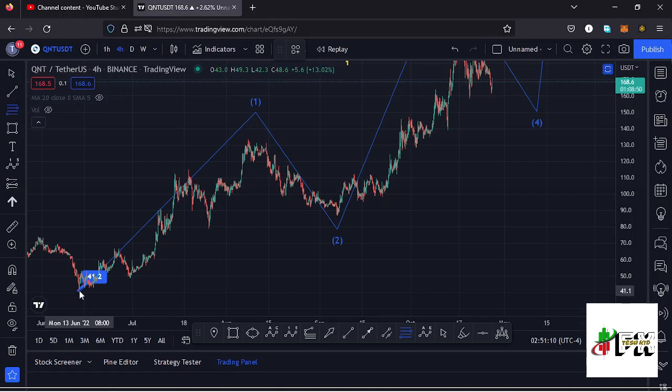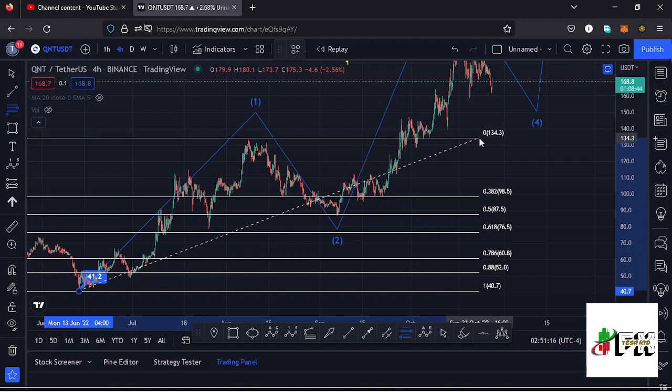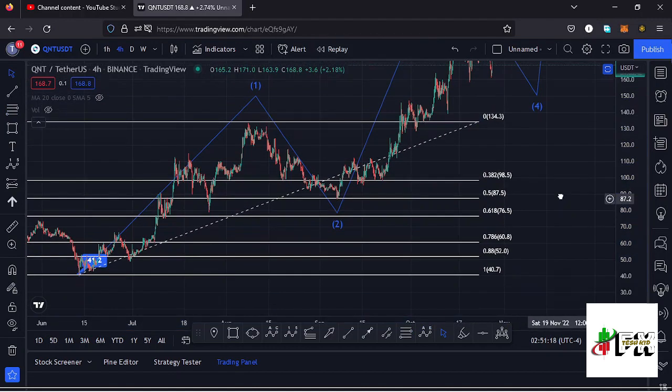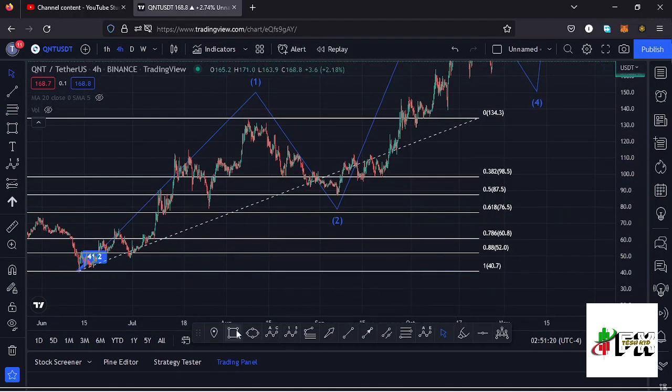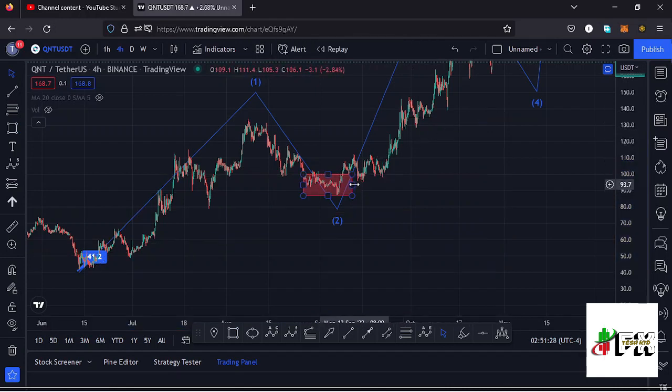to see whether that wave 2 has done the minimum that we expect a wave 2 to do, by connecting the fibs from the low of the wave 1 to the high of that wave 1, and that gives me a minimum target area between the fib level 0.382 and the fib level 0.5, and I can mark that target area here on the charts like that, and you can see Quantum retraced into that target area.